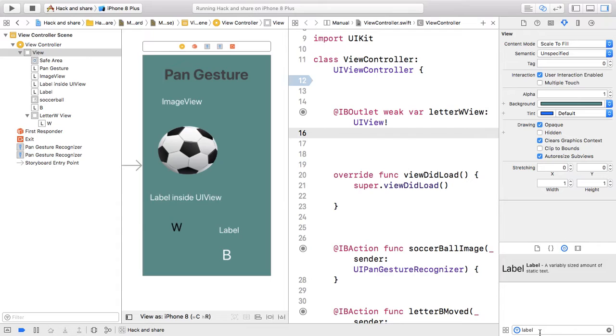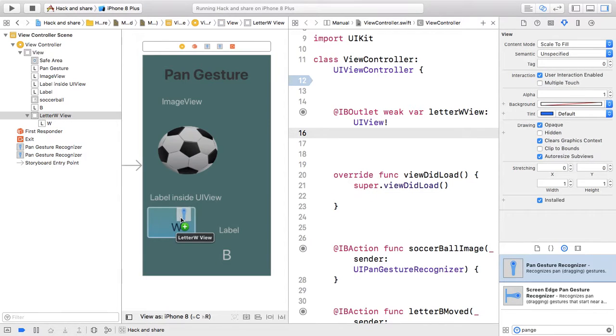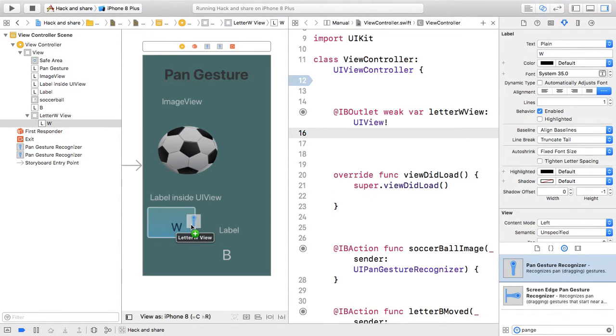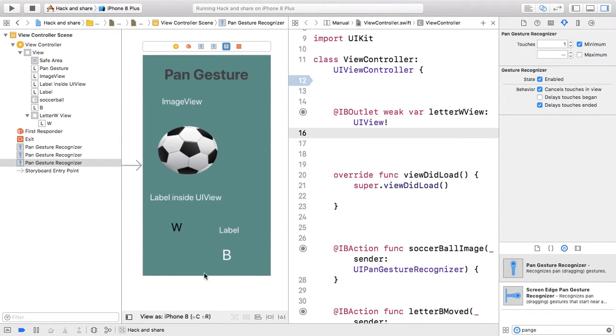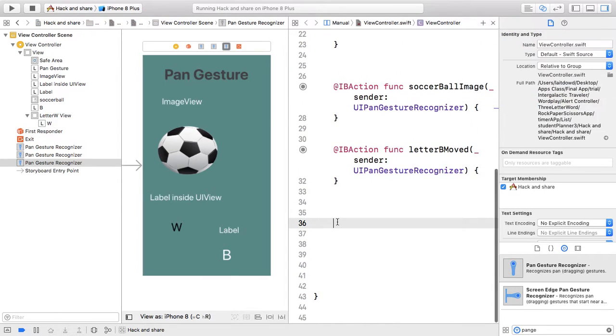Now we go to the object library and look for a pan gesture, and drag this onto the letter W view, making sure the letter W view is highlighted. Because if we were to put the pan gesture just on the label, nothing would happen as we saw earlier.